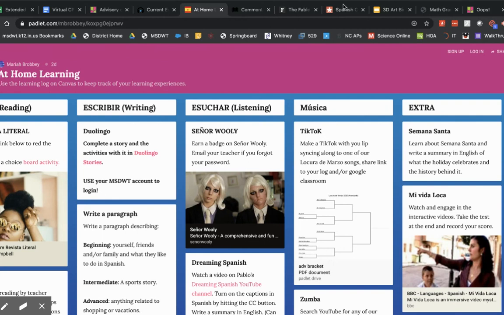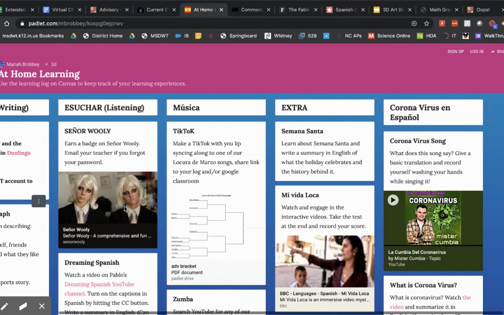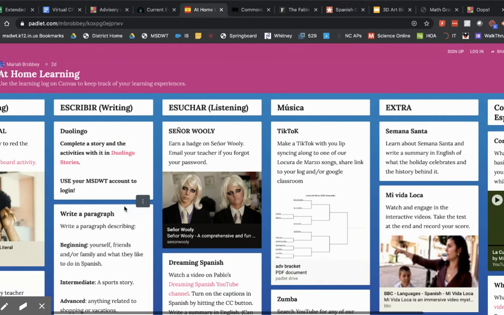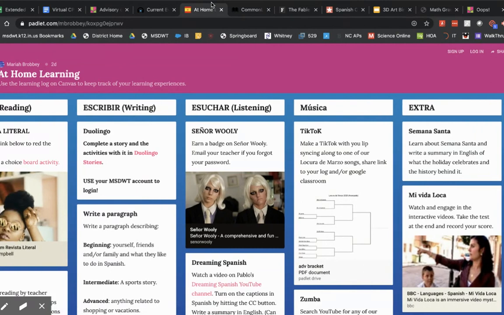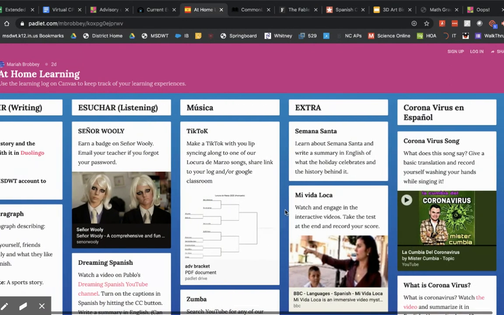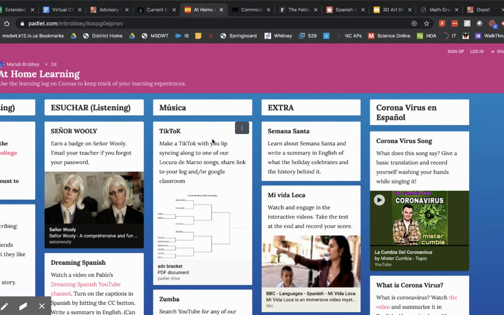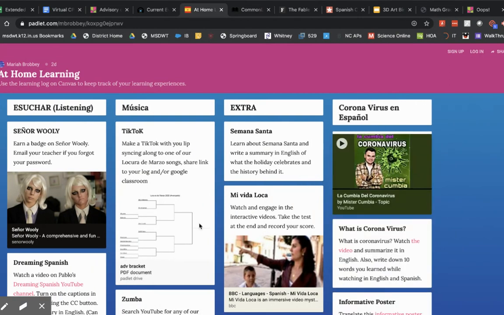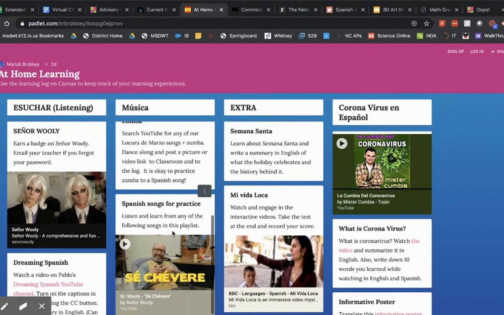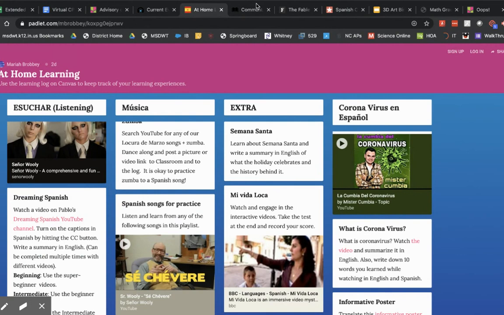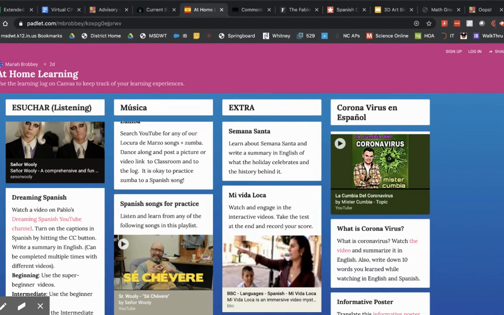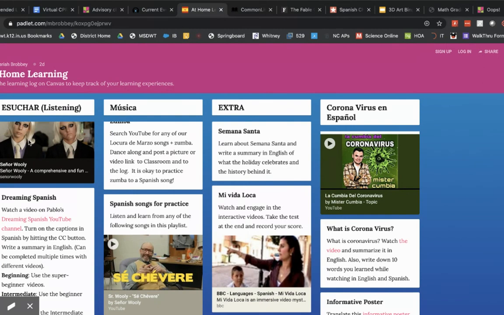Yeah, so really we're trying to think of ways that we can get our kids to read and write and listen. We've been doing a locura de marzo, so it's like a bracket of songs in advanced Spanish, so how to get them still engaged in that. Some extra things that are a little more cultural, and then things that are related to the coronavirus specifically, but in the target language that they can engage in. And then there's lots of things embedded within those. So there are songs, there are infographics. The BBC has a really cool interactive system. Some of them are connected to SEL. One of the readings is about yoga specifically.